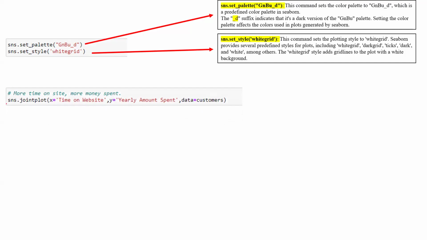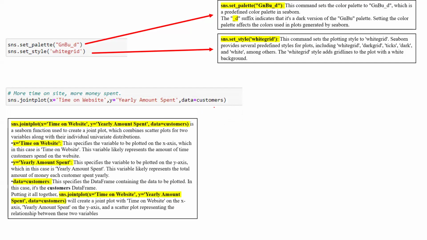Now, I want you to use sns.jointplot and set x to be time on website, y to be yearly amount spent, and your data is just customers. sns.jointplot is a Seaborn function used to create a joint plot, which combines the scatter plots for two variables along with their individual univariate distributions.